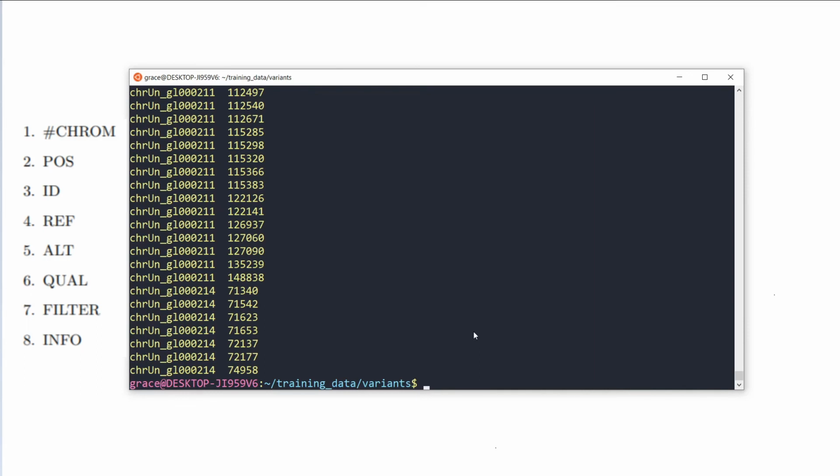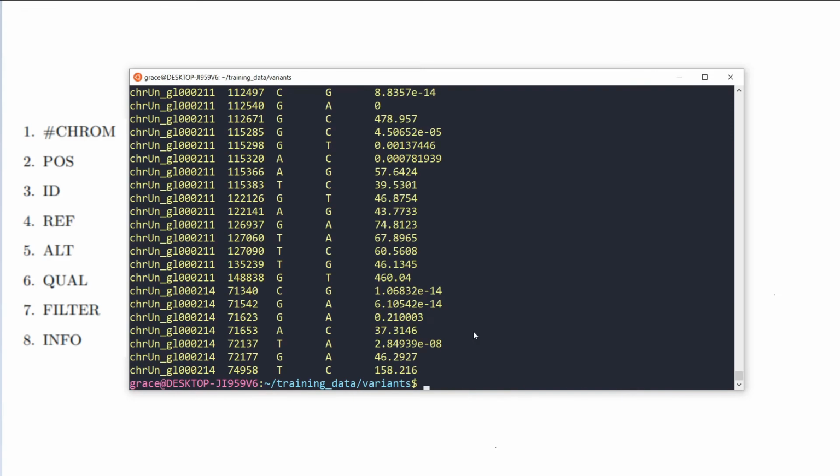On the left of the screen, I've put the VCF format, so you can just see where each item is. If I want the chromosome, position, ref allele, alternate alleles for the variant, and the quality score, I can type in cut -f1,2,4,5,6. This is pretty nice because it's kind of like a little summary for each variant, and I can actually read it now. The rest of the junk isn't cluttering up the console. We can, of course, redirect the output to a file in case working with that summary format is just easier.